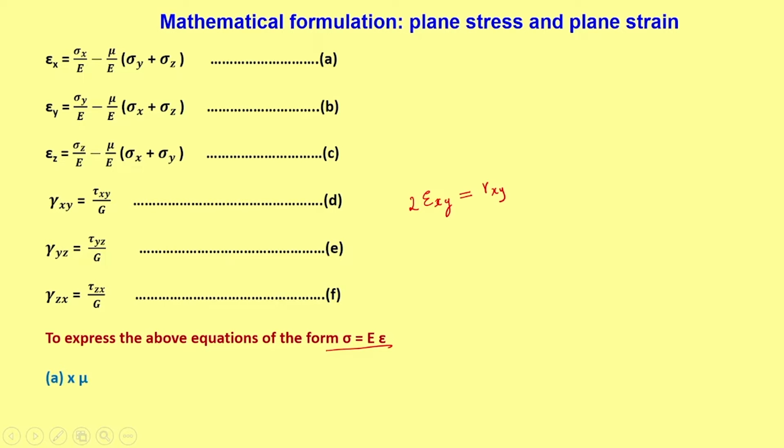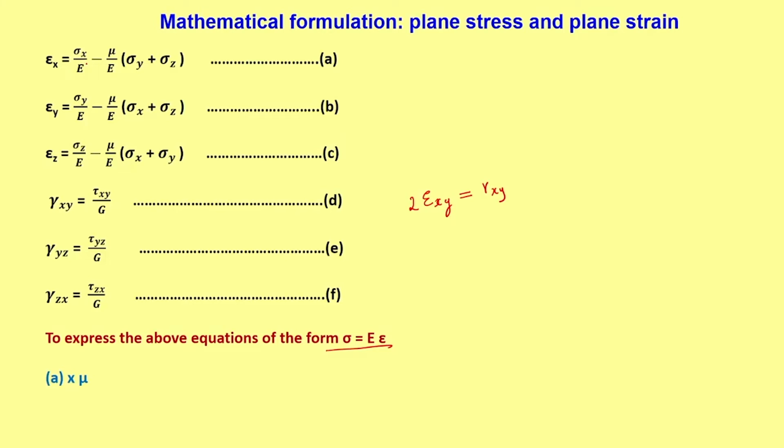For that, I strongly suggest all of you follow these steps and work it out for yourself, because it may look a bit abstract. When we discuss the whole formulation, it will be easy for you, but I strongly suggest you work it out on your own. First, I will try to eliminate one of these stresses. So, one of these stresses gets eliminated. For that, what are the different steps to be followed?